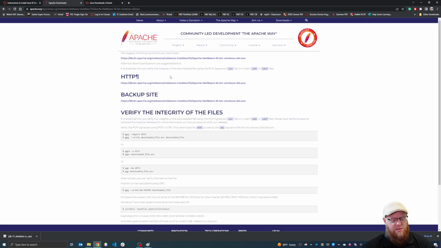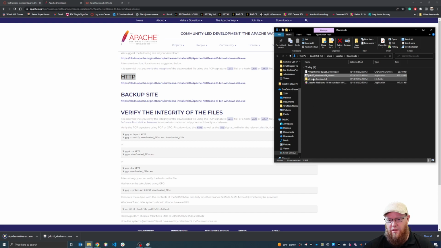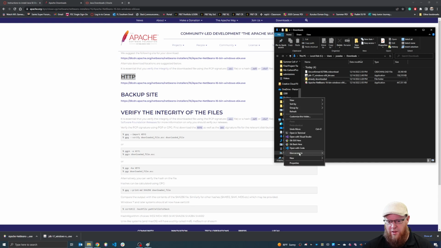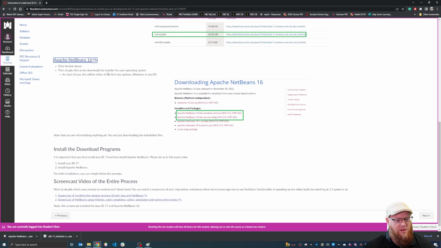When I click on Windows, since that's the machine I'm on, I'm going to start with this first option under HTTP, and I merely click this. And in fact, it has started downloading. Since it's downloading fast, 5 more seconds, I'll go ahead and let that finish. In fact, I've already downloaded both of these prior to this video, and they're already here in this folder. Let me close both of these. We have now done what? We merely downloaded the installation files.